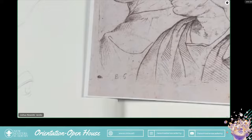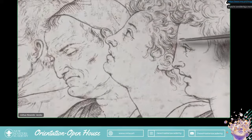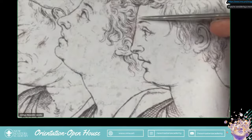So quickly now, what I want to demonstrate is here we're seeing a variety of poses again. So these are different faces. This is a very highly classicized head, which means, the way that the Renaissance artists interpreted that is they really focus on this sort of a brow and how it transitions into this nose.